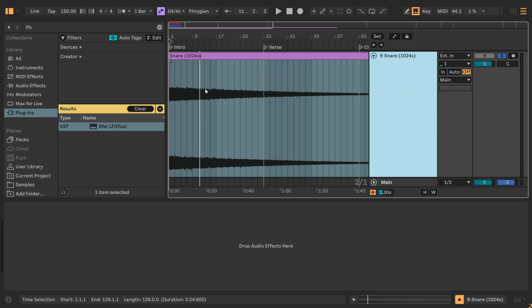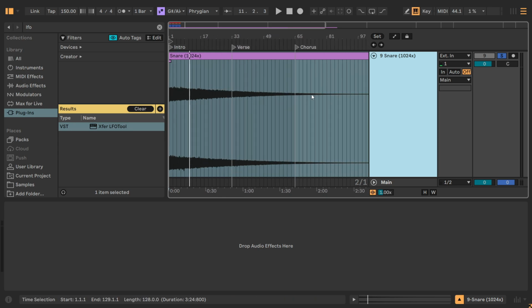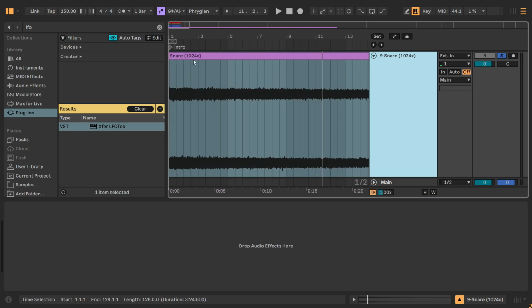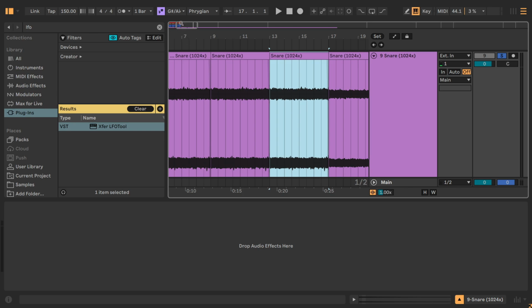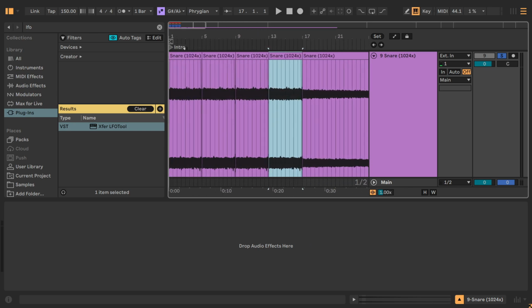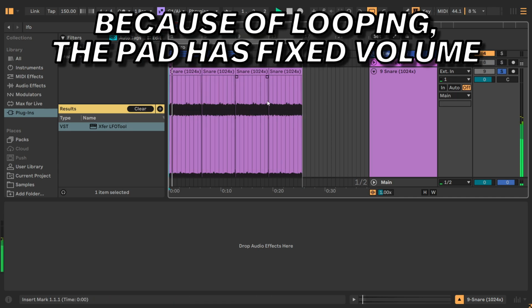If we zoom a bit into the waveform, you will see that the volume of this exported sound fades out. After a minute, or maybe after 2 minutes, the sound is going to be quite inaudible. That's why I have mentioned to use a high stretch value, to not bother with using either a limiter or a volume automation. For example, I can take this selection of a pad signal, of an exported snare sound, and I can loop this sound 4 times.